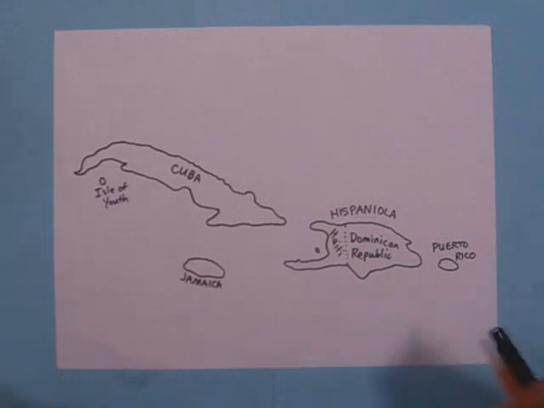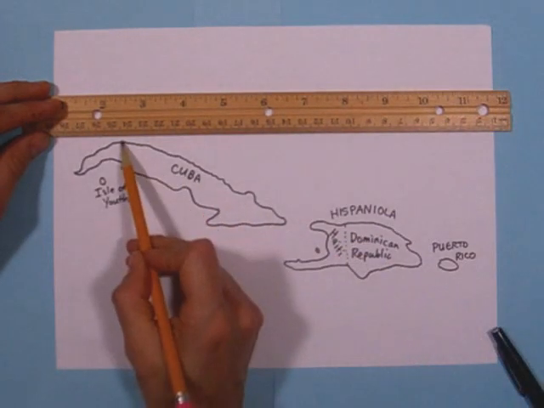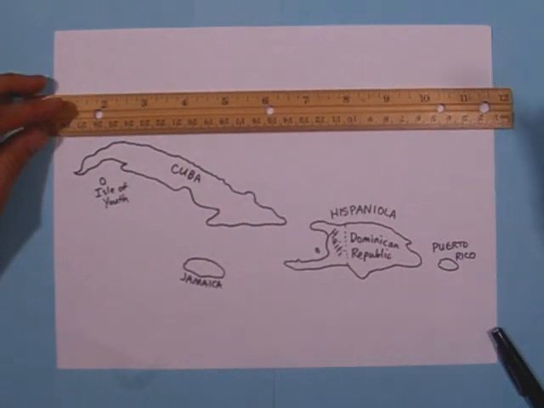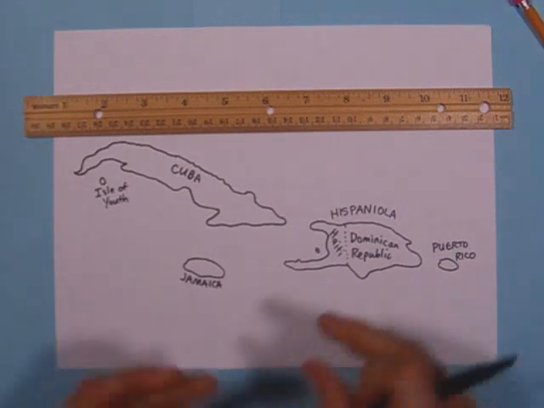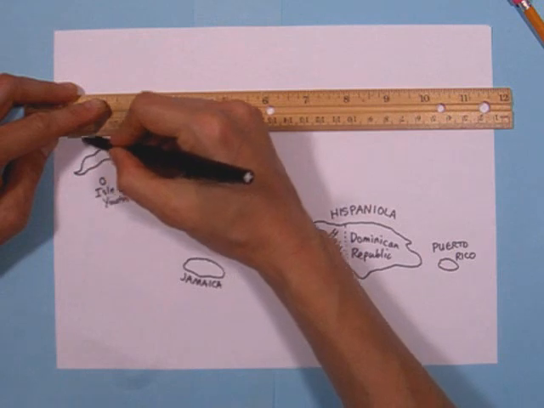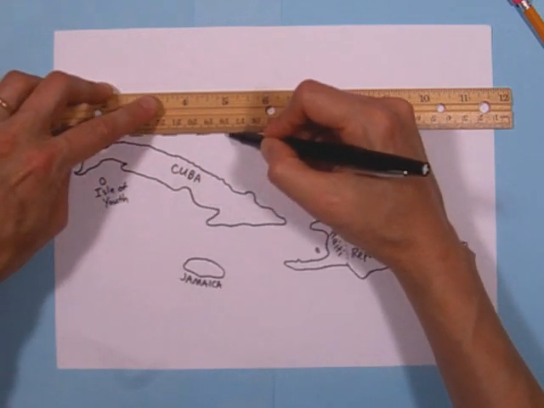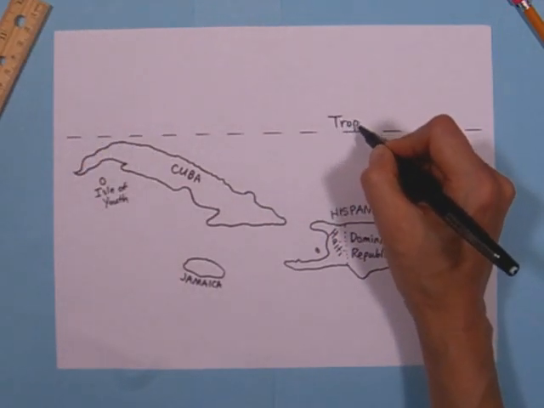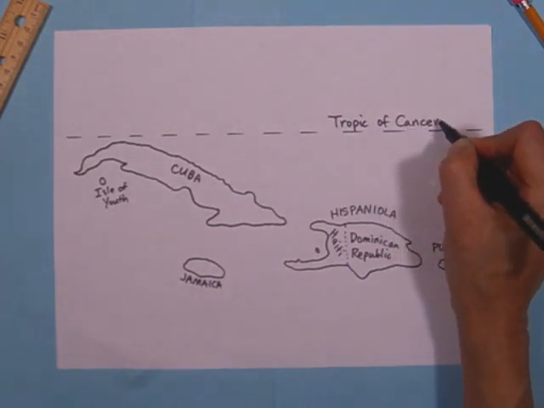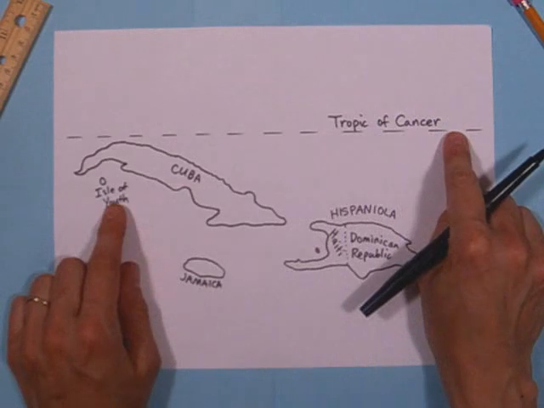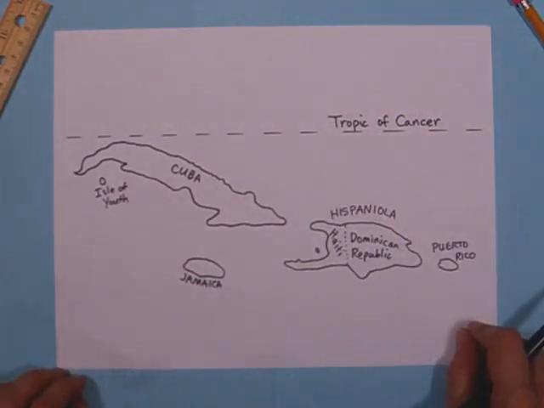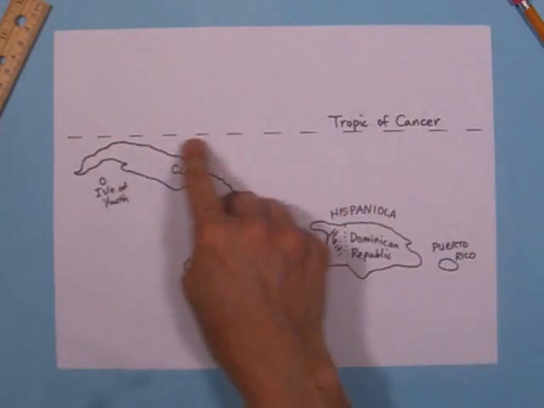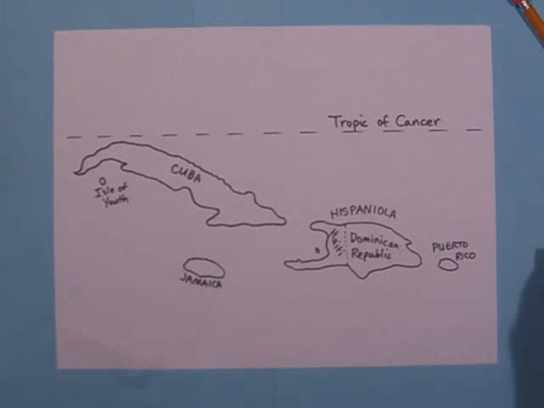Alrighty, let's put in the Tropic of Cancer. We want to draw a line right above the top of Cuba. Don't touch it. Just go slightly above it. And you can either put in a dashed line or a straight line. It doesn't matter. I think I'll make mine dashed. Just make it look nice. And this is going to be the Tropic of Cancer. And this line, knowing where these islands are in relation to this line, will help you when you go to draw your world map, to be able to locate Cuba and Hispaniola correctly on the world map. If you know that they're just under the Tropic of Cancer, that will help you a lot when you go to do your final drawing.